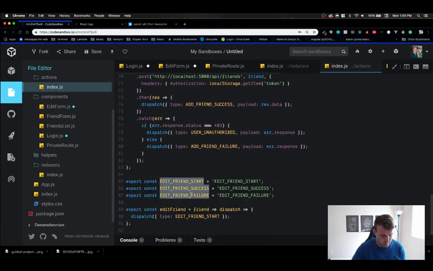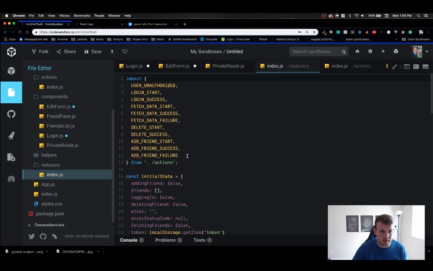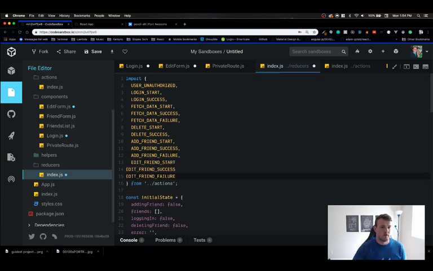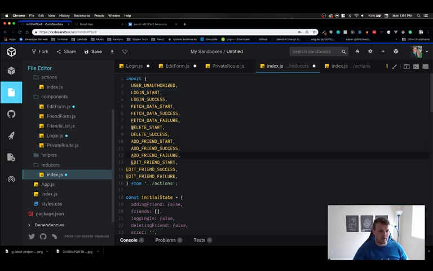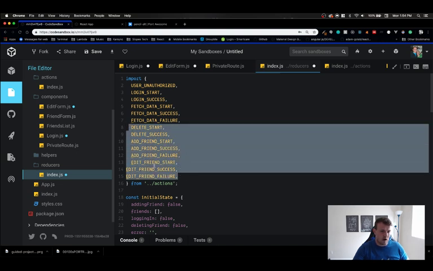to our reducer. And again, our reducer is just getting super long at this point. So we would want to probably break out any of our fetching, any of our logging in into their own reducer, and then keep everything that is friend related, like deleting, adding, or editing. Those three all have to do with our friends list.